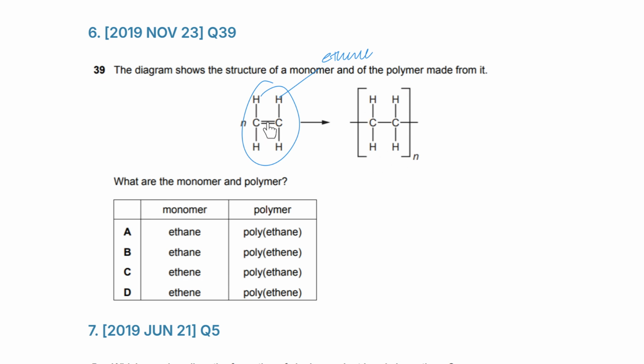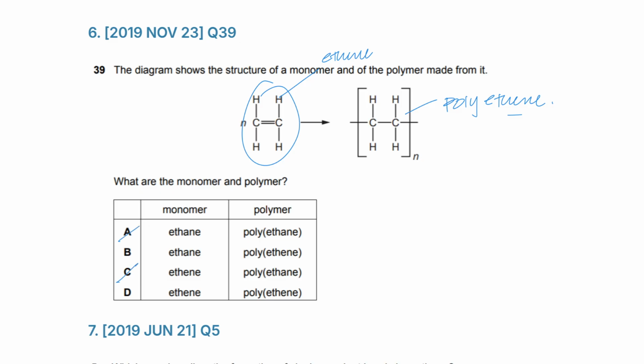And you've basically broken the double bond, you've shown the connectivity bonds and written N at the bottom, which means that this is now a polymer, right? And it has N number of repeat units, or N number of monomers. So this is ethene, and that's polyethene. Remember, it does become a single bond, but you still call it ethene. You don't call it ethane, right? Because it's made from ethene.